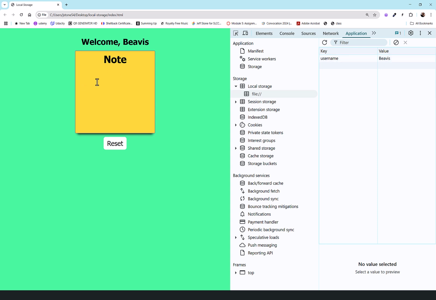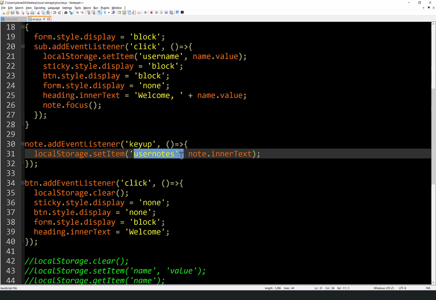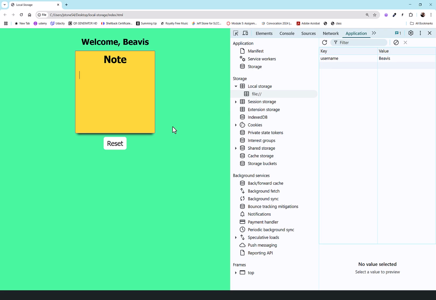And then the other thing you'll recall, if we look at the code again, we had another thing called user nodes. That happened whenever they lifted up their finger off of the keyboard. So the moment I type something here, you'll see it appear right here on the right hand side under the user nodes key. And so I'll say get dry cleaning. And you can see as I typed it, it also typed over there on the right at the same time.